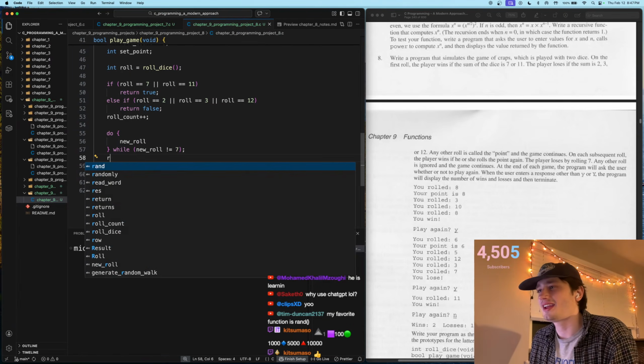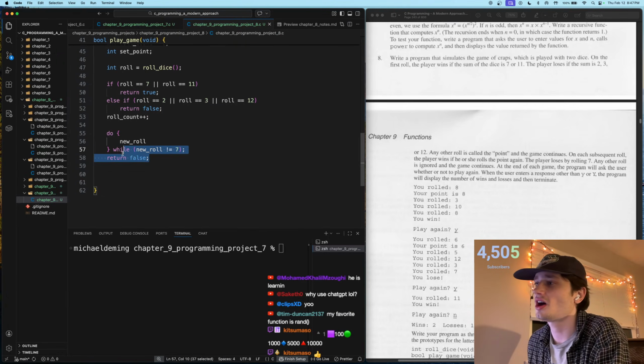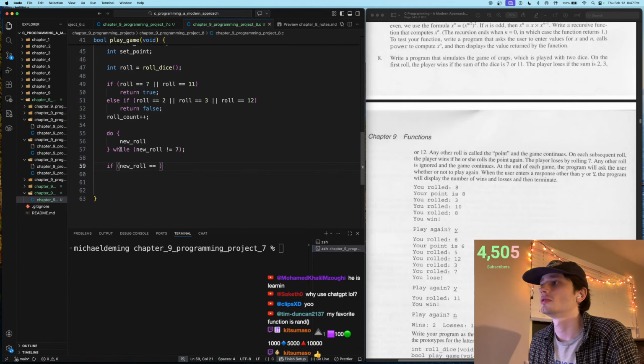So I think at the end of this loop, you return false because you lost. Okay, no, so here we'll have to say if new roll equals... I'll just say roll. I'll just reuse the variable and overwrite it.